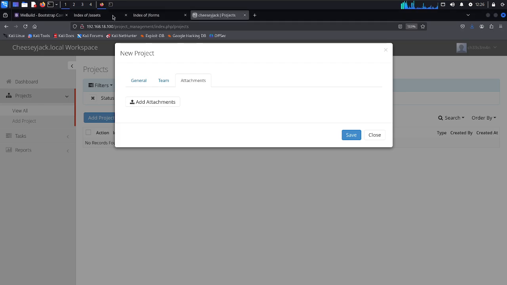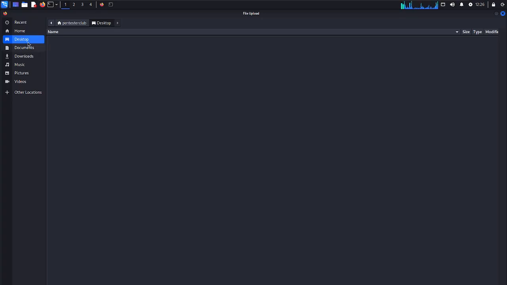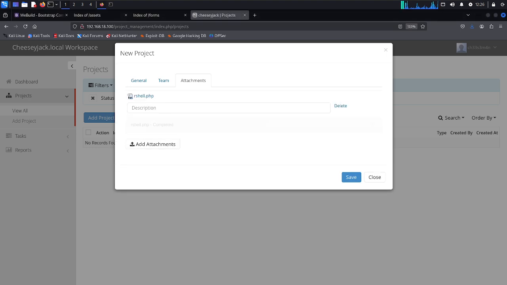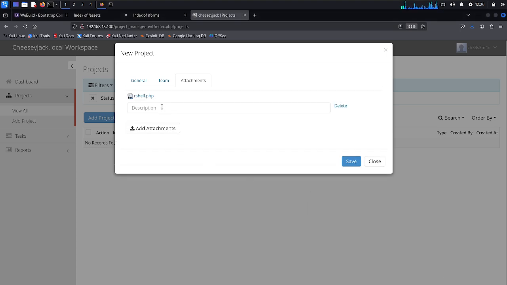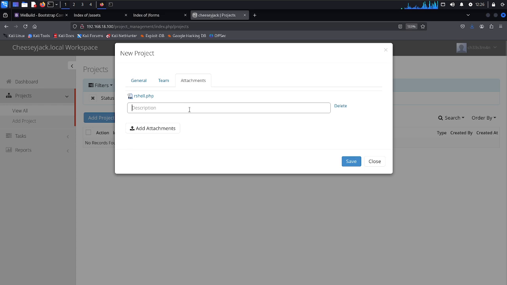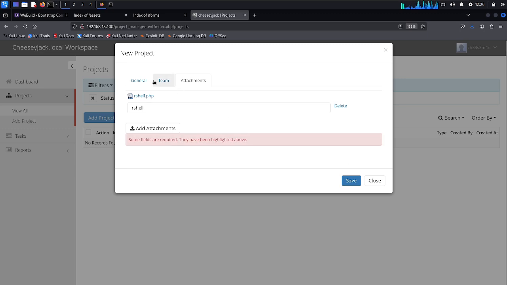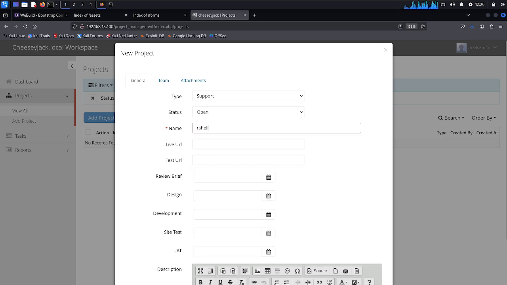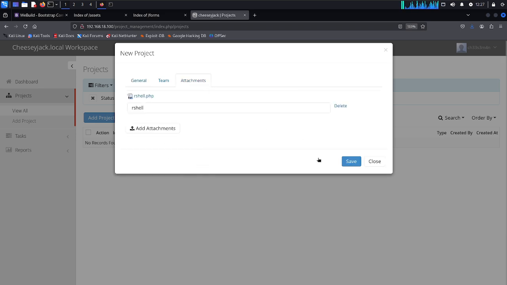So let's go here, click on attachments, go to home, then rshell.php, then click on open. In the description, I just need to add something, shell, then some fields are required, name shell, so just come back and click on save.